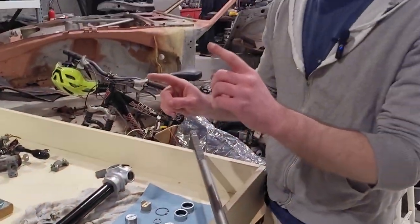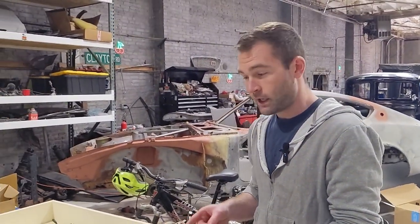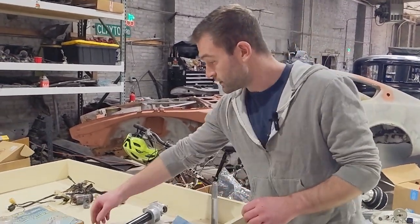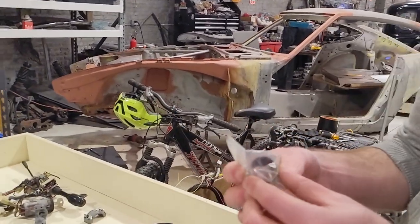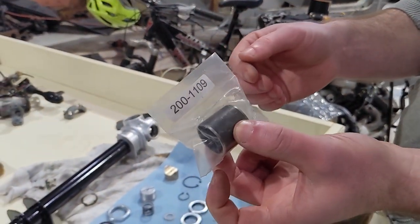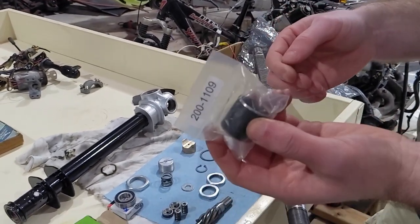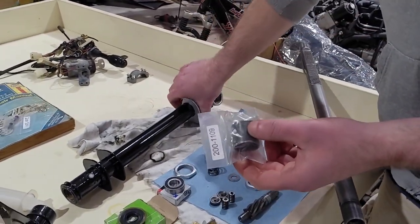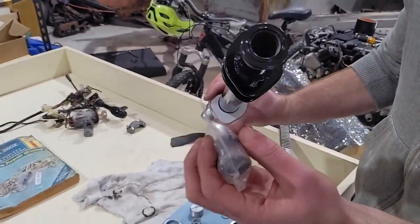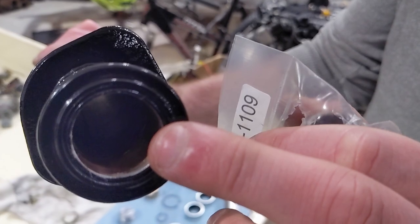There are some pieces though that you will look at the factory service manual and you will not be able to find. And that is this. I grabbed one just in case I needed it. Technically, you would need two. This does require some machining, but this is the housing end bushing. It is steel lined with brass. So you can see in there, if you get close in there.